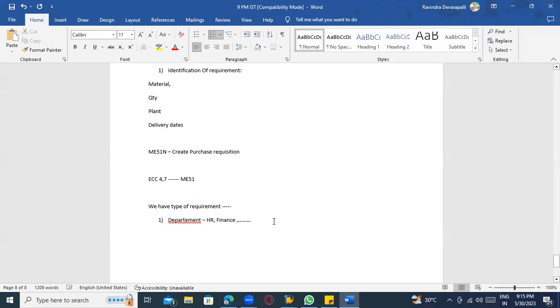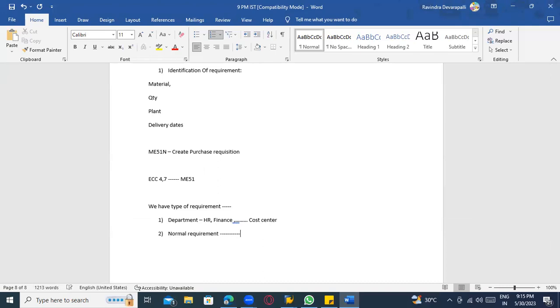In this case we use the cost center. The concept is cost center, which is nothing but a department. In the SAP application, each department has one cost center. Clear? And the second one is the general normal requirement, like a store requirement.